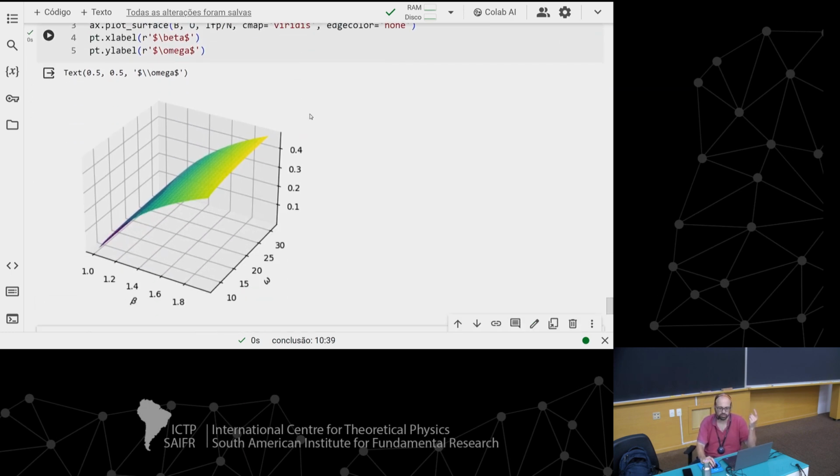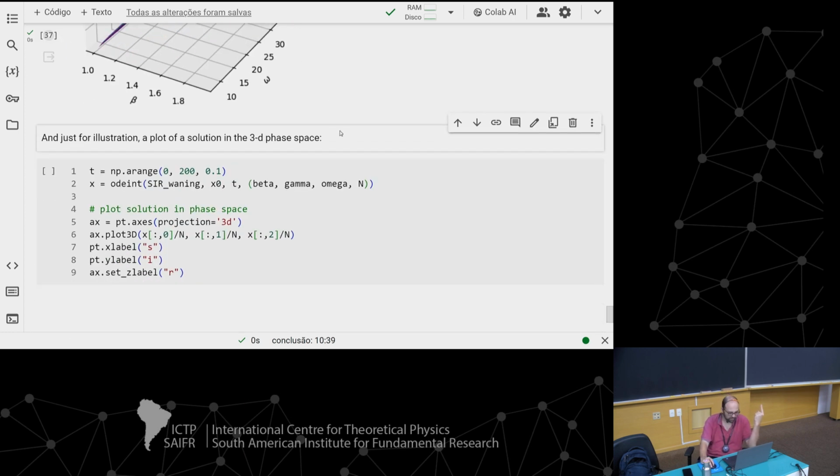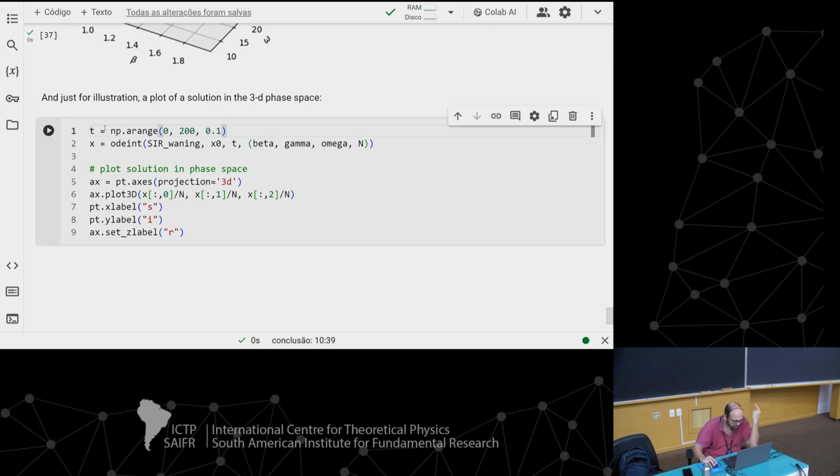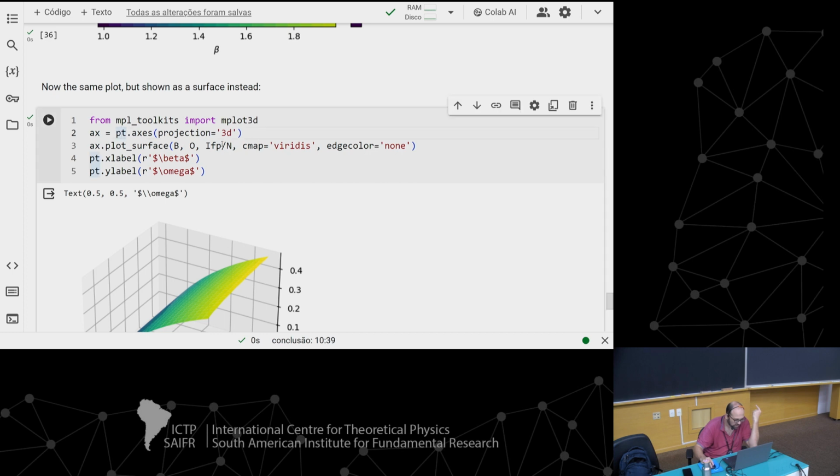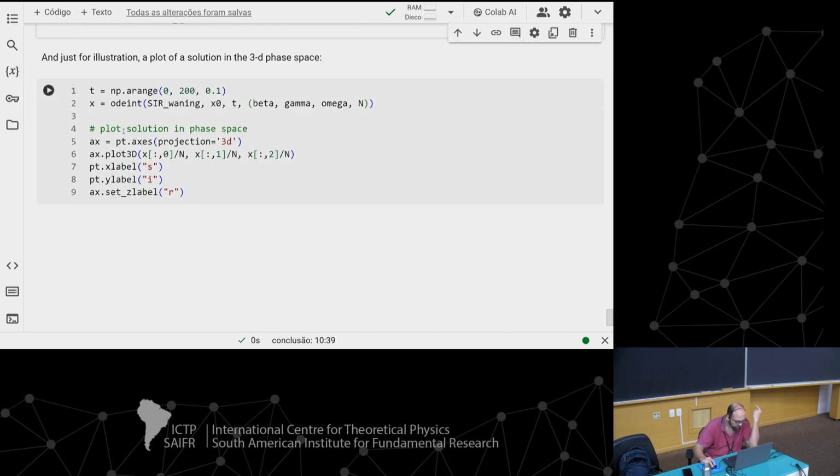And finally, if you want to plot a line in 3D space, for instance, if you wanted to show the trajectory of the solution of SAIFR in 3D space, you can do this. I run the simulation again with the original values of beta and omega, with time going up only to 200, to not be too long. Once again, I create a 3D axis, but now I use this plot 3D.